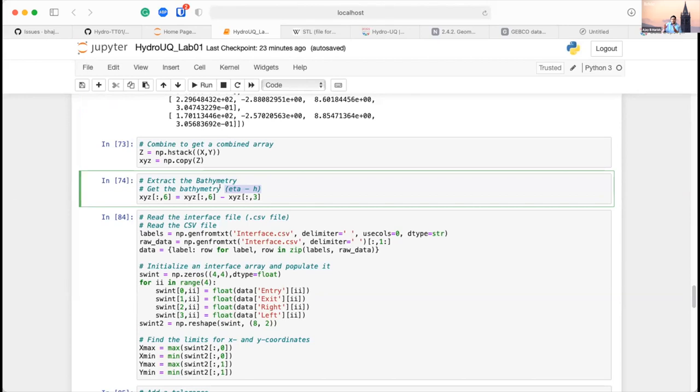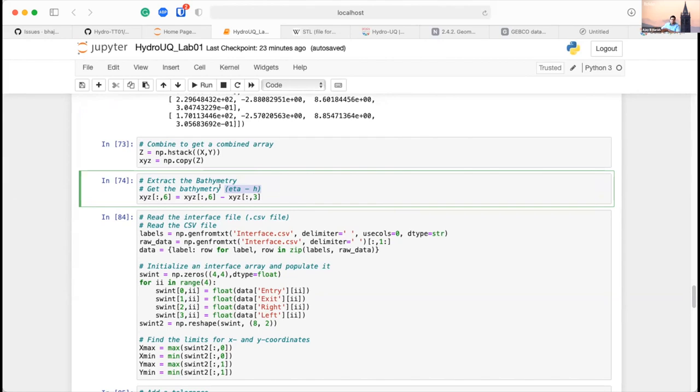So if you look at it, once I have combined this, my index, you need to be careful for those who are coming from MATLAB, the index here again starts from 0 rather than 1, right? So my index 0, 1, and 2 are nothing but X, Y, and time. Then 3, 4, 5, 6 are H, X momentum, Y momentum, and eta, right?